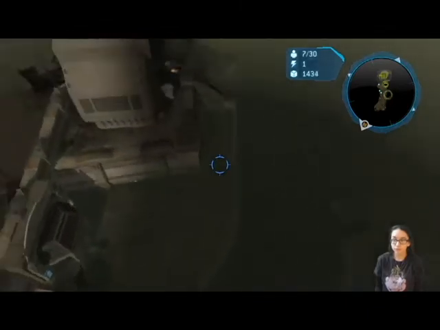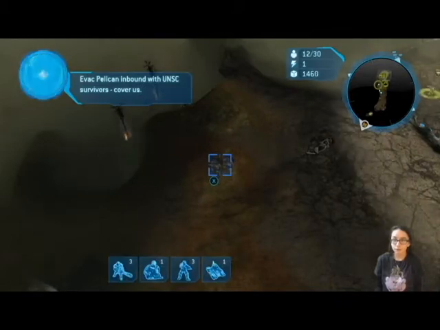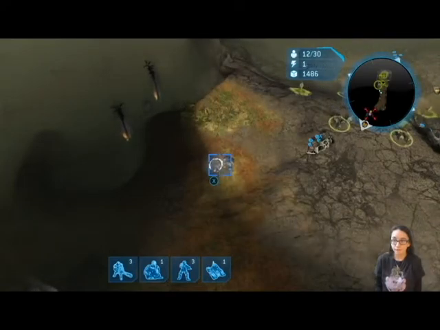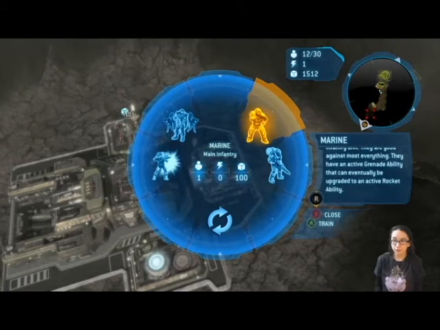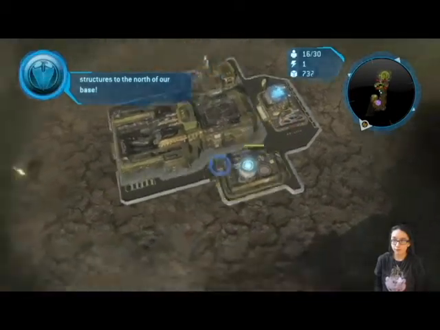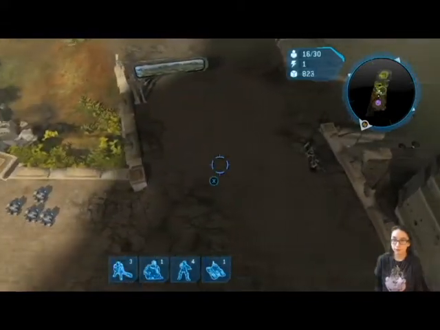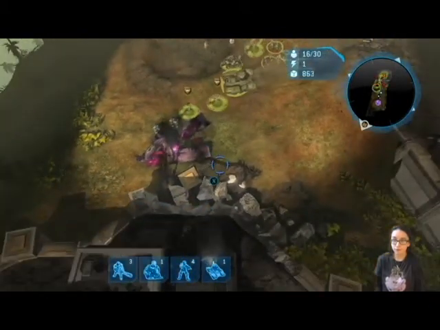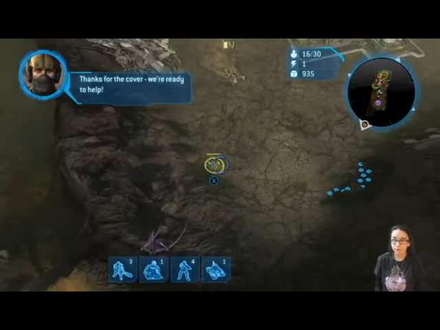Contact! Pelican inbound with UNSC survivors. Cover us. Enemy engagement. The Covenant are building structures to the north of our base. Marines ready, sir. Marines, hoorah! Let's go. Thanks for the cover. We're ready to help.